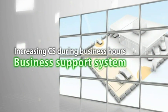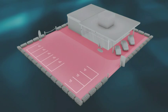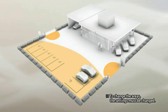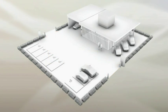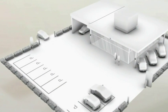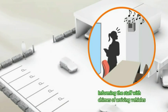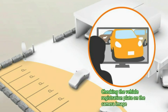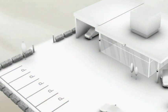During business hours, the system serves as a business support system, helping welcome customers and increase customer satisfaction. Areas different from the security areas can be set on the same premises depending on the traffic line of customers. For example, the vehicle entrance can be designated as Arrival Area 1 and the parking space as Arrival Area 2. The sensor detects a vehicle passing Arrival Area 1, and chimes ring to quickly inform staff of vehicles arriving from a back street that is difficult to see from the showroom. The camera image for Arrival Area 2 is displayed on a monitor at the reception desk, enabling staff to identify customers in advance and smoothly welcome them.